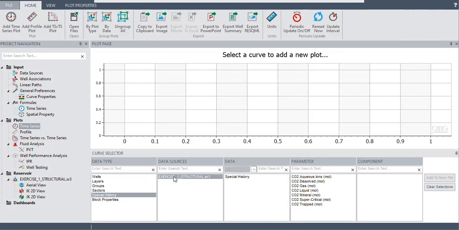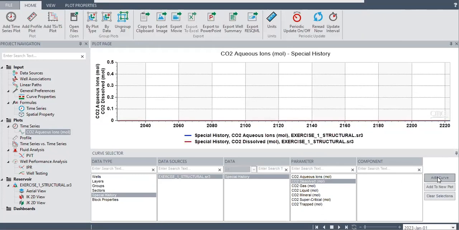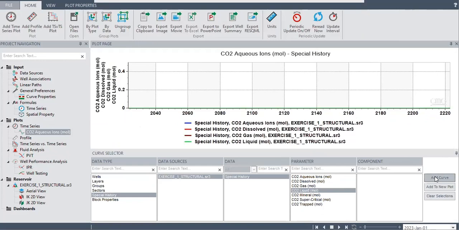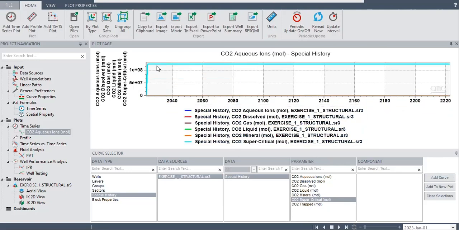For example, spatial history. We take it from SR3, spatial history. CO2 in aqueous ions, of course, 0. CO2 dissolved, of course, 0. CO2 gas, 0. CO2 liquid, no. CO2 mineral, of course not. CO2 supercritical, all right? We are injecting CO2 at supercritical.